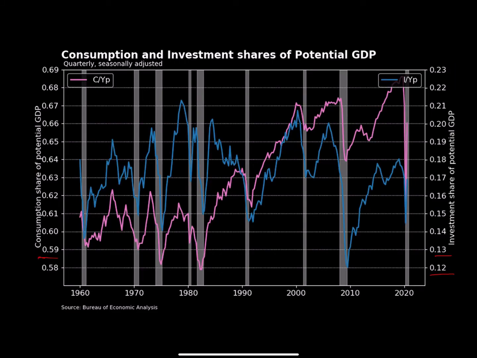Investment comprises a lower share of GDP compared to consumption, somewhere in the neighborhood of 17% instead of 60%. But what I want you to notice is that this blue series here is way more volatile. So if we were to pick a recessionary period, you see that consumption declines by about 1 percentage point, and investment declines by more, by about 4 percentage points. And in the recession that precedes the financial crisis, we see something similar. Consumption declines by about 4 percentage points, but investment declines by even more. So during recessions, private domestic expenditures decline; consumption declines, but investment declines more.